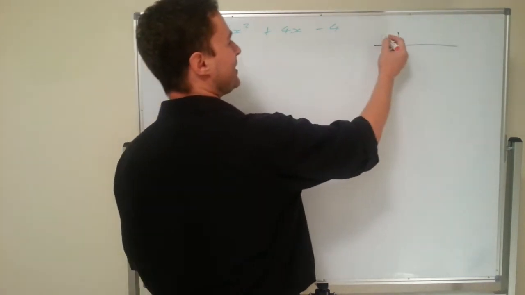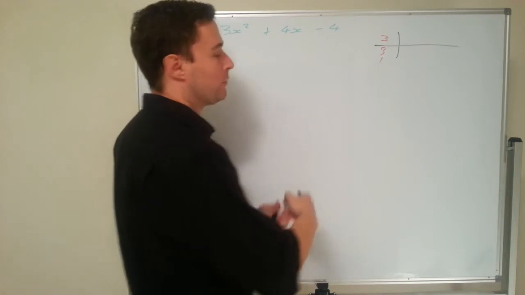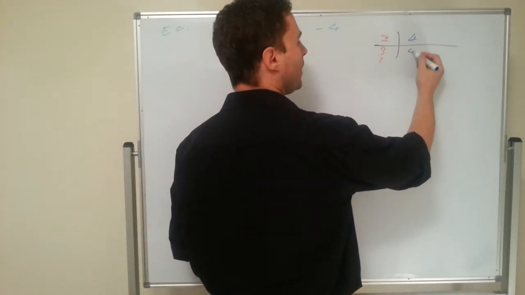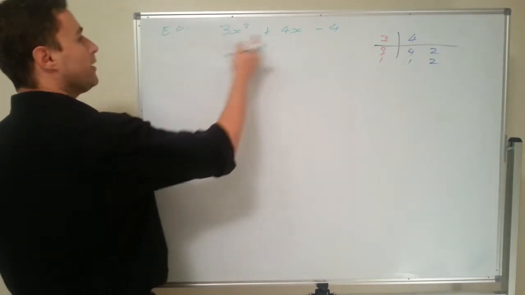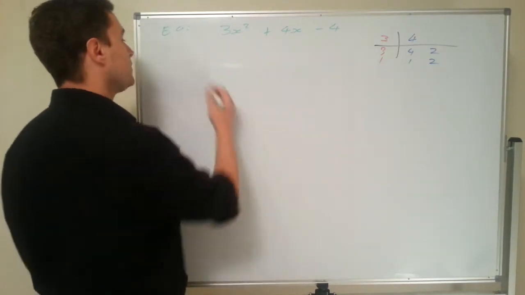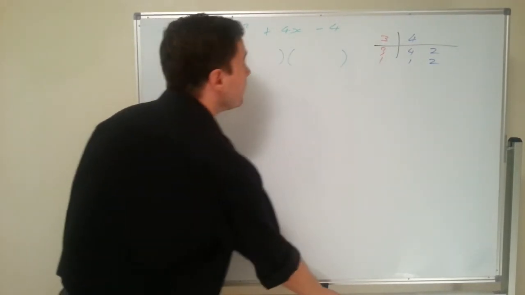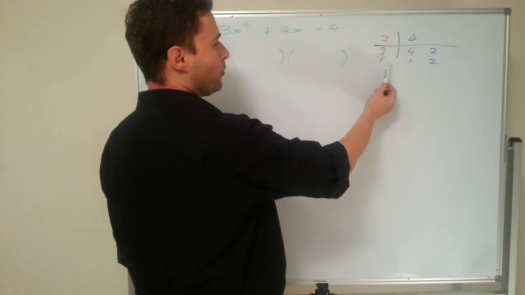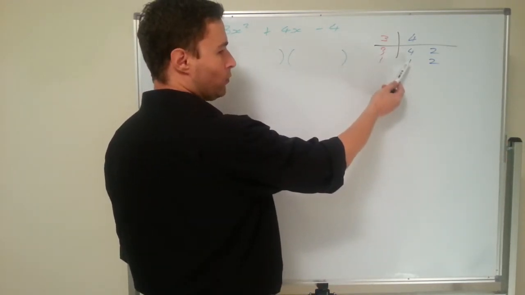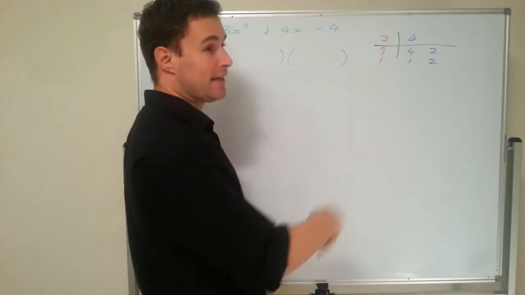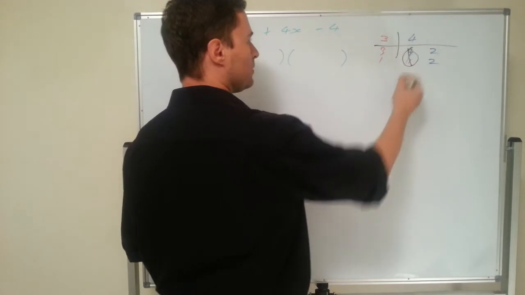So, factors of 3 are 3 and 1, right? Factors of 4, again, don't worry about the sign, are 4 and 1 and 2 and 2. Okay? So, I want them to get together to make 4. Well, let's quickly do it. 3 times 4 is 12, 1 times 1 is 1. I either get 13 or 11. Okay? 3 times 1 is 3, 1 times 4 is 4. I either get 7 or 1. Not going to get 4. So 4 and 1 don't work with 3 and 1.